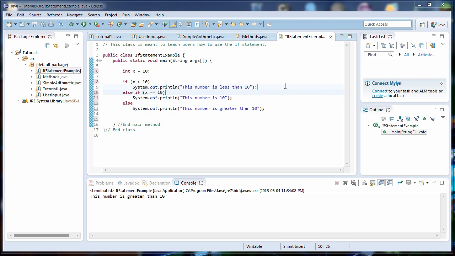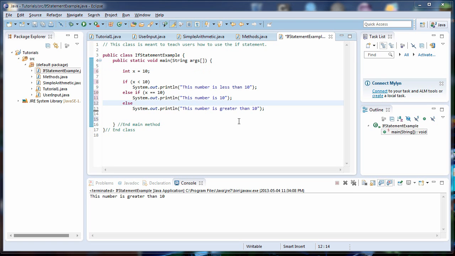And there. So you've learned the if and else if as well as the else. Let me explain to you what the entire thing means. We define x as 10, and our first statement is if x is less than 10, print out this number is less than 10. Else, if x is equal to 10, then system.out.println, this number is 10.